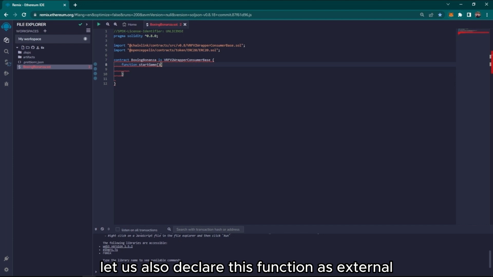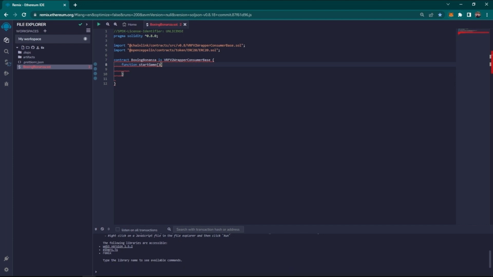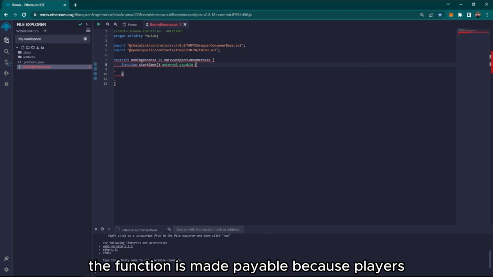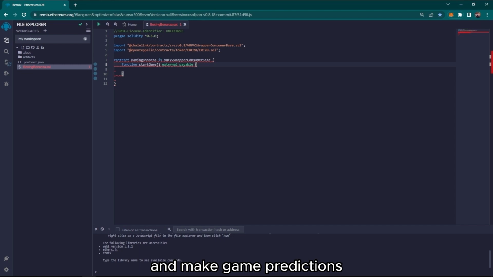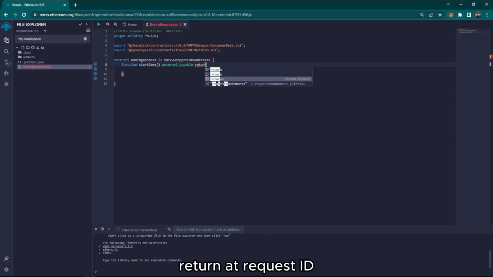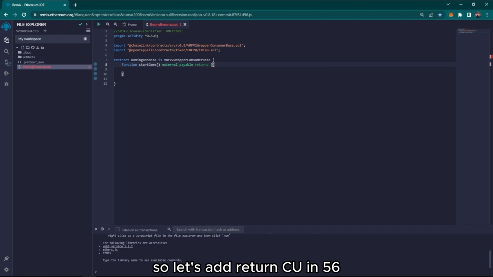Let us also declare this function as external and payable. The function is made payable because players are required to pay a certain fee when they participate and make game predictions. Later on, we'll also make this function return a request ID. So let's add returns uint56.